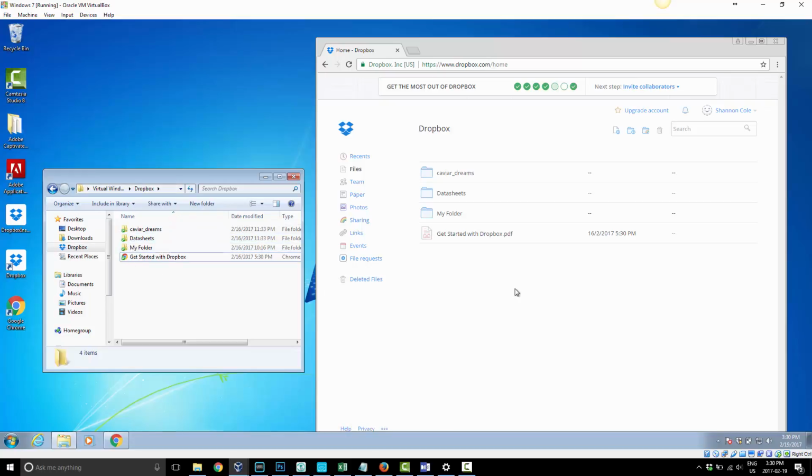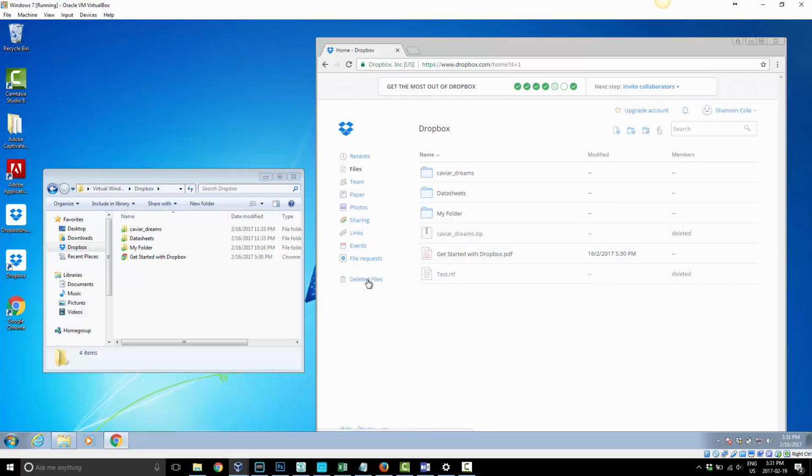Now, when you do that, like I said, Dropbox itself will keep a copy of this file for 30 days or longer, depending on your account. So if I go here now on my Dropbox account and look at this little trash icon in the corner, it says show deleted files. As well, down on the left hand side, I have the option for deleted files. If I select this now, it will refresh the screen and you see the two files I deleted are here and they're indicated that they are deleted, but they're still here.